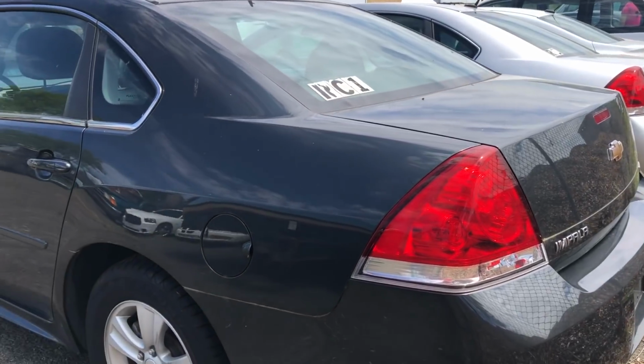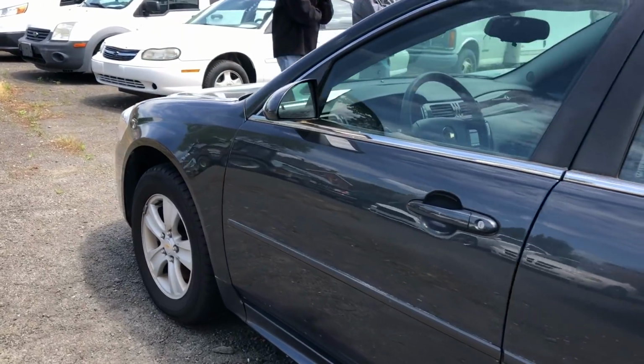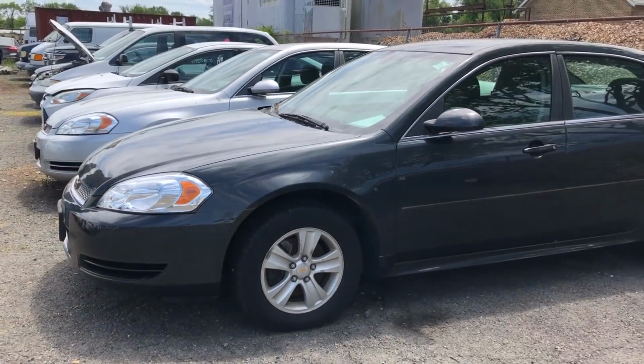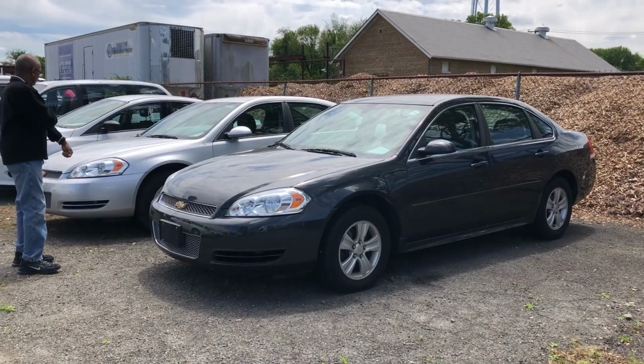And they would throw those stickers right back here somewhere on the trunk lid. And these cars are flawless. And these are going to sell for a lot of money. Typically when I'm seeing these sell, they're in the $7,000 range for the PPV models. But the miles on these are absurdly low, and it's going to go full retail, guaranteed.